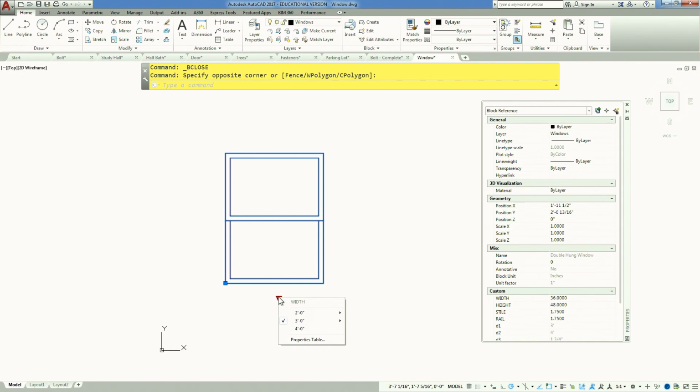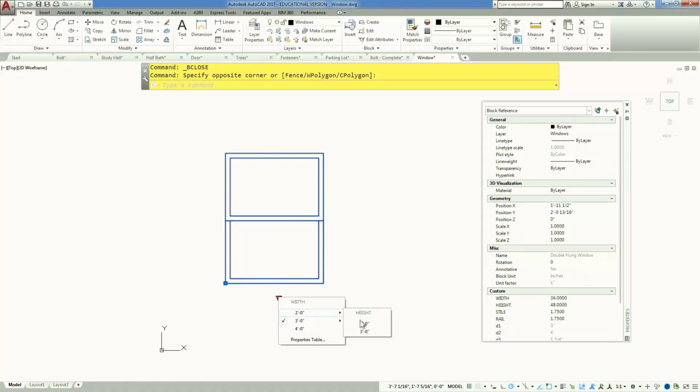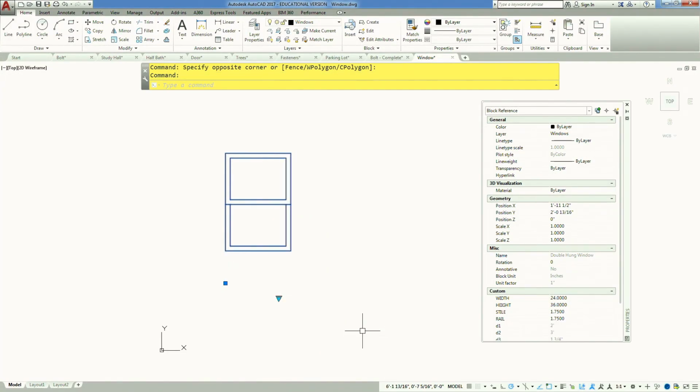Now, I wasn't paying super close attention, so hopefully I did my parameters in the correct way. Let's see, 2 foot, and then I can choose a different, oh, I goofed. So see how that happened? That happened because when I created my parameter, I went top down. And so the first one you click is the stationary one. So I should have clicked my bottom point first and went up from there.